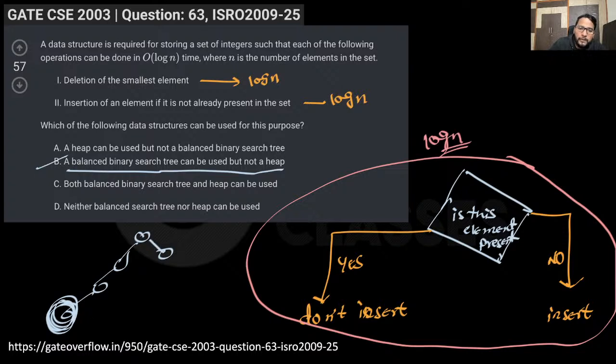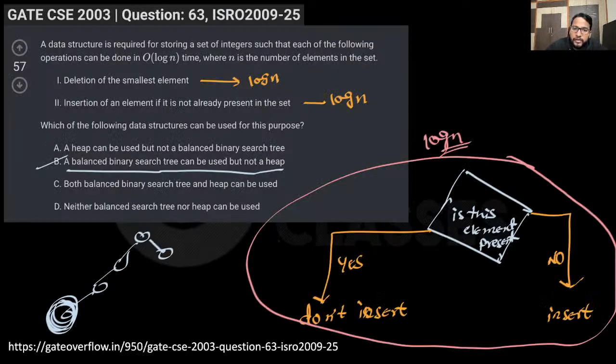So at most what will happen in an AVL tree, it will look like this. For the minimum you will be finding here, the height is log n. So at most it can have the right children, maybe you can say one. It cannot even have one more, right? Because the moment it has one more, the balance factor for this is not satisfied. So at most it can have one more right child.